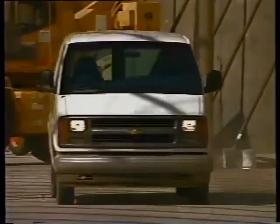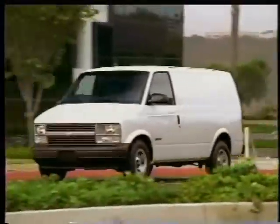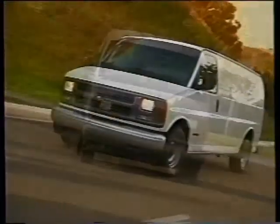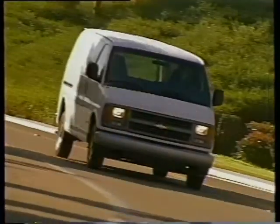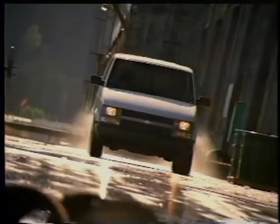Finally, value tells commercial customers that they get a lot for what they pay for. With Astro in the midsize market and Express in full size, Chevy offers two strong vehicles ready to meet the needs of commercial customers. Before we go into more detail on our focus vehicle, the Express, let's take a few minutes to look at the Astro cargo van.